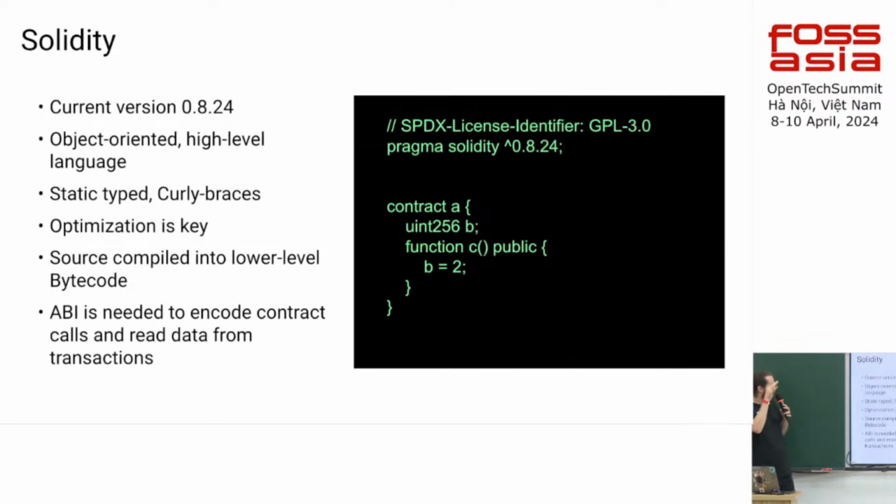But you deploy it, it's compiled down into bytecode, and then it's pushed to the blockchain, as I mentioned before, and you need an ABI, an application binary interface, to be able to read or interact with that bytecode. Imagine if I just spoke a language that no one here understood, you would need some kind of dictionary to understand what I'm saying, right? It's the same thing with bytecode, right?